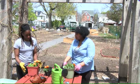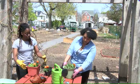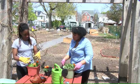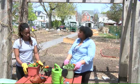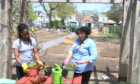So now the only other thing I would do with this container is kind of clean it up. After we get done gardening, we always want to make sure we clean up our containers and our plants, make sure they're still safe and in a little happy home. And it can go on a table, it can go on a stool, it can go anywhere. Yes, exactly. What an easy way to garden.